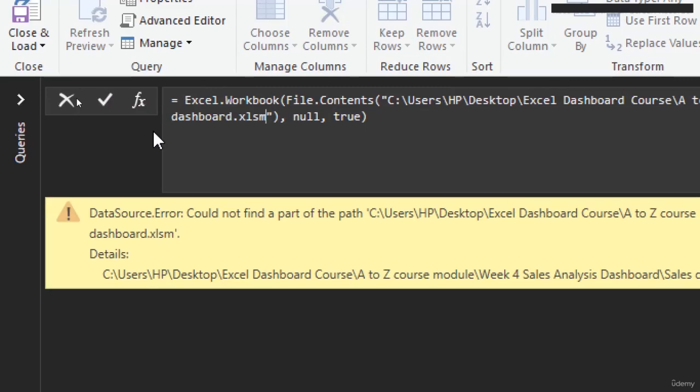If you do not understand what just went on right here, you have to watch this over and over again until you get it, because if you're working for a client, you have to make a short video to explain to him or her how to update the data. Else, if you try as much as you can to refresh the data, it's not going to update when you have any data coming. So now we have just solved this problem.